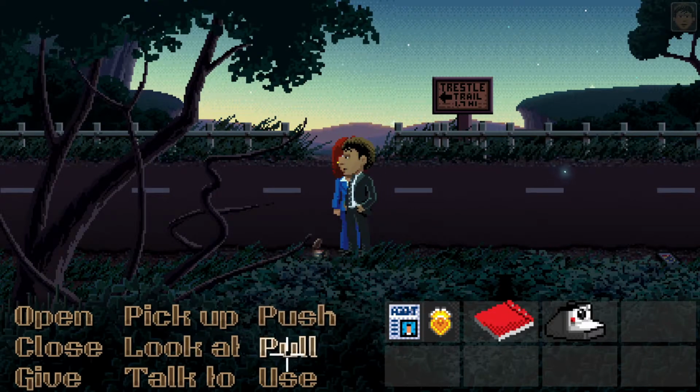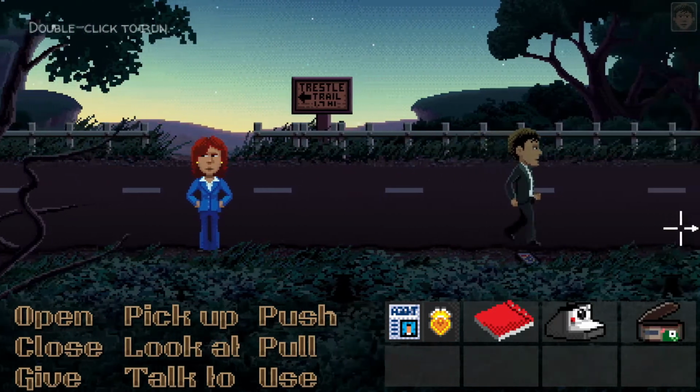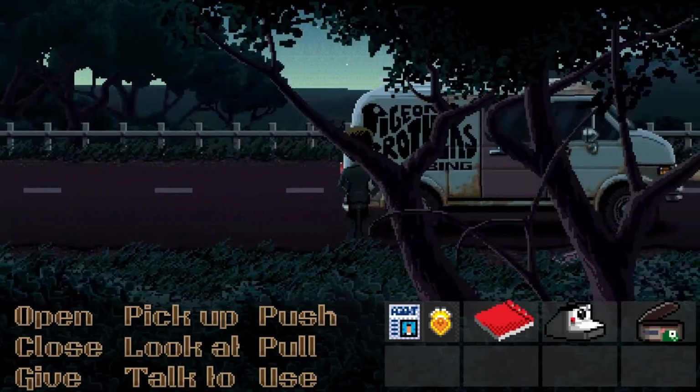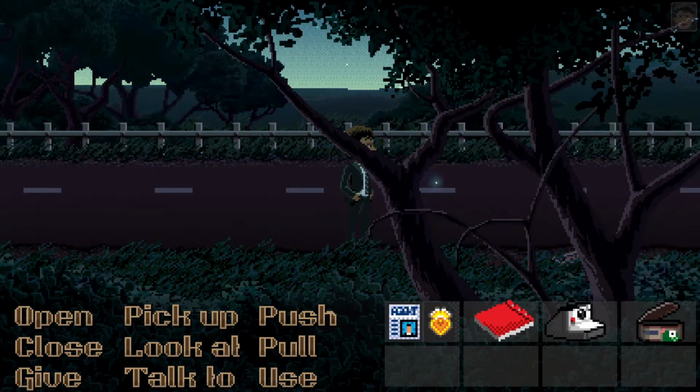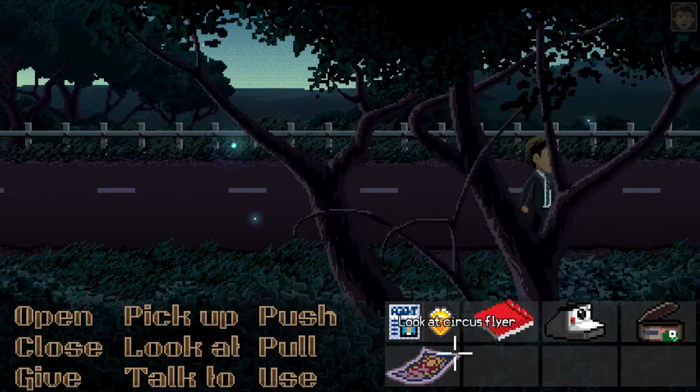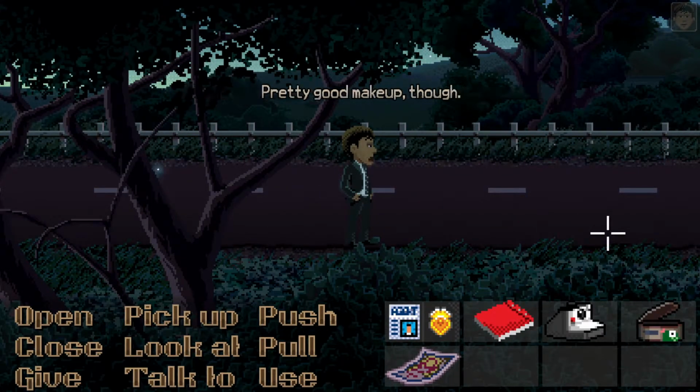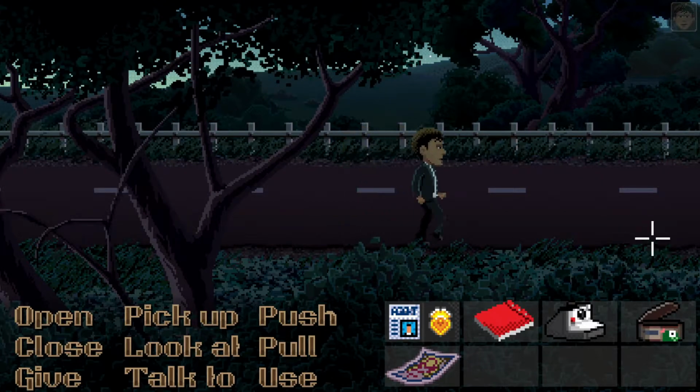There's a can. So let's pick up the can. You never know what you're gonna need. Double click to run. Oh, you just gotta click once as well. Oh, jeez. What was that? Oh, circus flyer. Let's pick that up. What does that say? It's a circus flyer with a crazy looking clown on it. Pretty good makeup though.